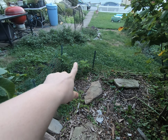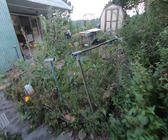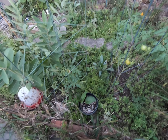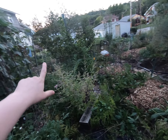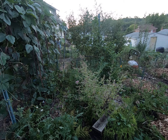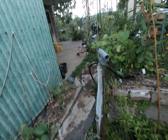The elderberry that I put a cutting in of is doing really good. I might end up putting that extra comfrey back there after all. I'd like to line the whole edge with something that won't get too tall and will keep the neighbor's weeds at bay. One of those just so happened to start to take on its own off of a branch back there with the elderberry, and I might put it back because pulling the seed heads off of the grass coming through the fence is just a lot.